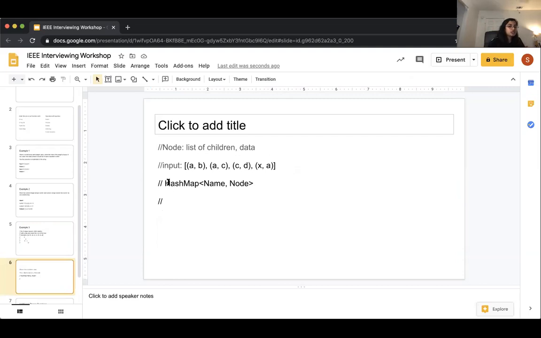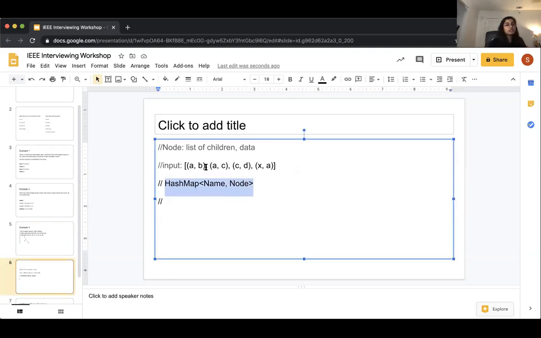We already said we're going to construct the tree by using a hash map. Specifically, we're going to iterate through this list and check in this set of names. A hash map has a function, I think it's called map.keySet, maybe, that returns a hash set of keys. This is probably not the exact syntax, but something to that effect.